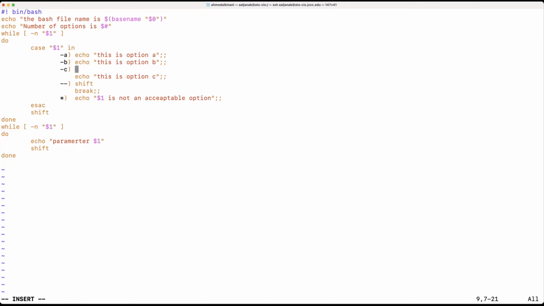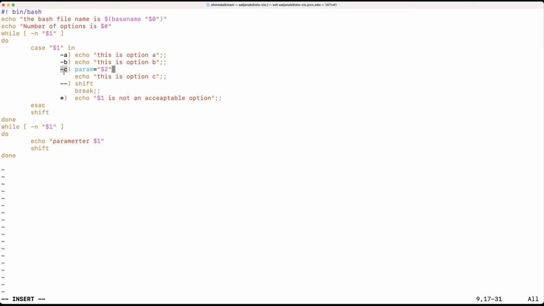We'll call it, for example, parameter, or param, or whatever you want to call it, and assign, very important, $2 to it. So we know $1 equals -C. This is where the match happened. And we know that after -C, the element after that, which is $2, is holding that parameter.